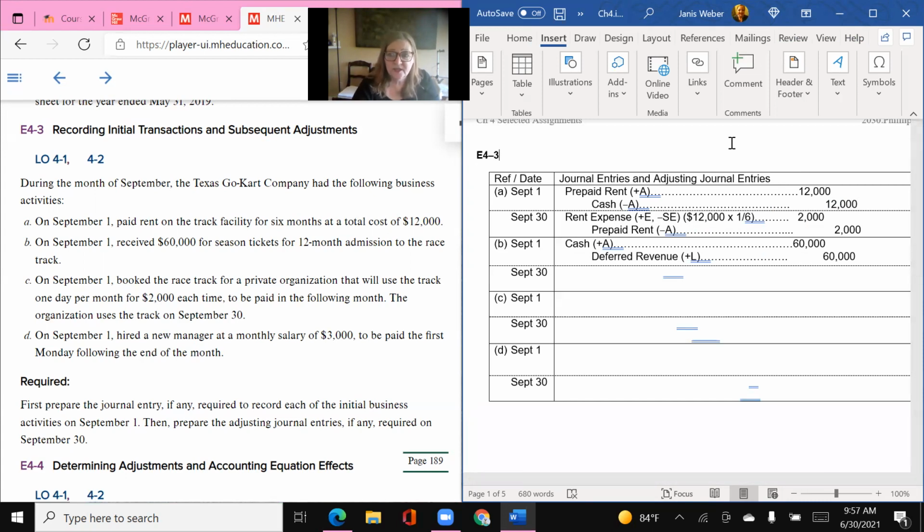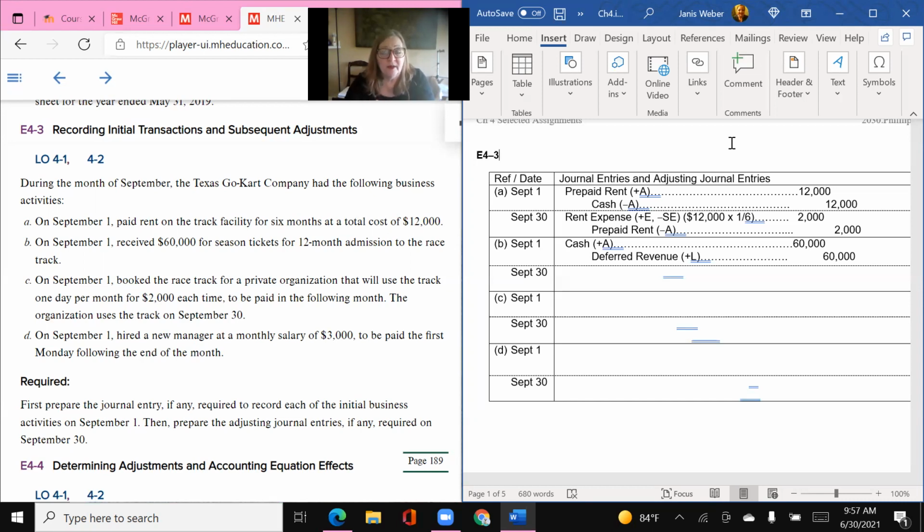And so we debited the cash for the whole amount and we credited deferred revenue. We could have said unearned revenue. Either one's fine. Then at the end of the month, we look back and we say, now how much was that $60,000 for? How many months did they pay for? 12. So 1/12 of it, we're going to shift because these adjustments, remember, are just a toggle between the balance sheet and the income statement.